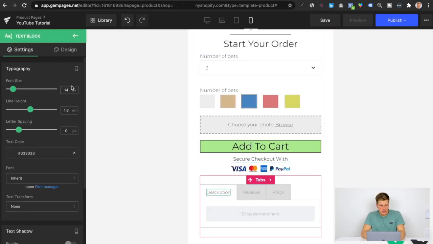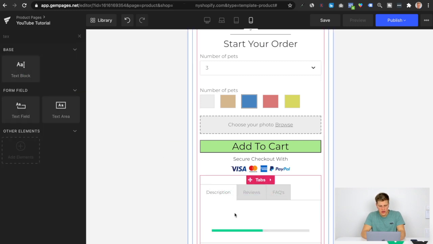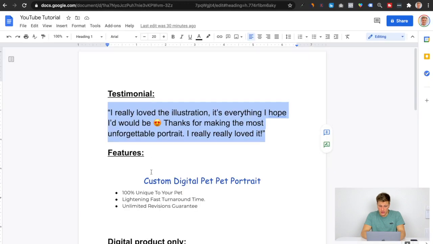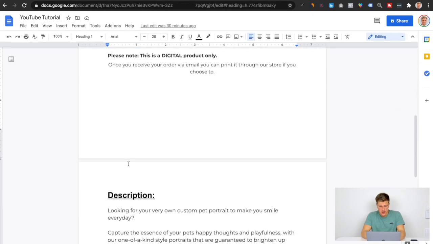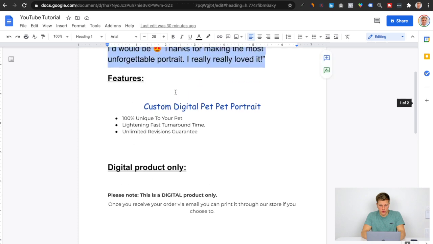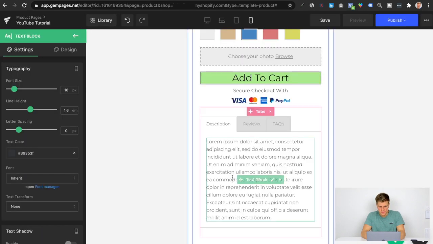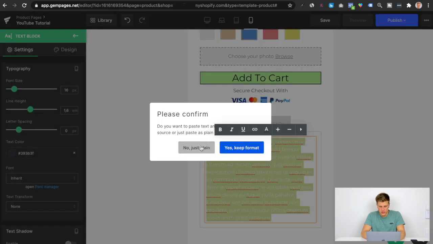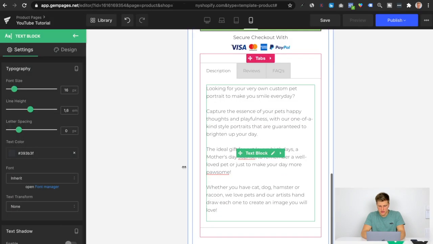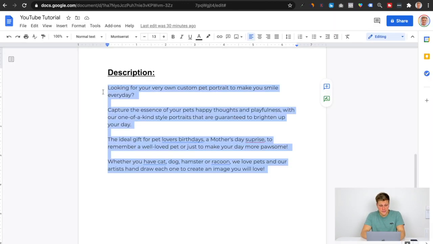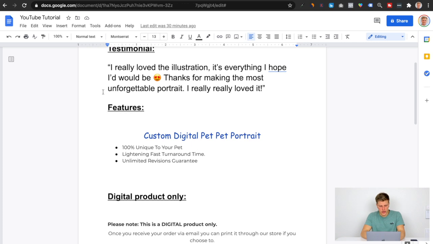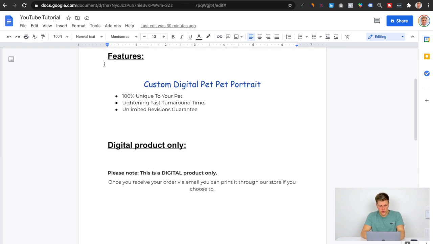So now for the description, we can add a text block. And here I have already prepared some text. Oh, by the way, we have a couple of more things that we can add here. Let's just copy this. We can just paste it plain. Okay, so we have a little description. Also, let's add, what should we add here? You can add features if you want, but I'm not going to do it now.